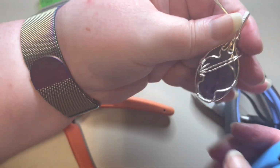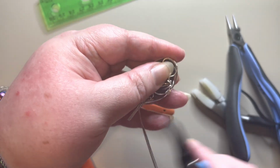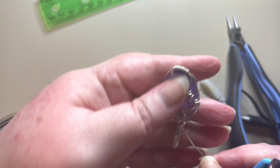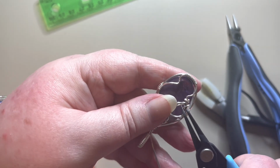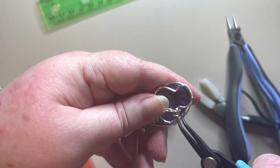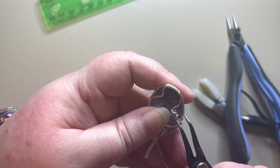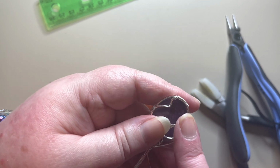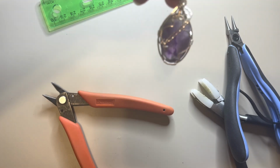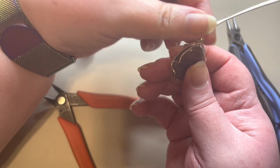And then I'm going to do the same thing with this one. I'm going to take my bent nose pliers and go up underneath here. And this is where bent nose pliers really shine, is on stuff like this. And I'm going to press that in so it's tight and make sure it doesn't feel rough. And so there's my back. And there's the front that I have so far.